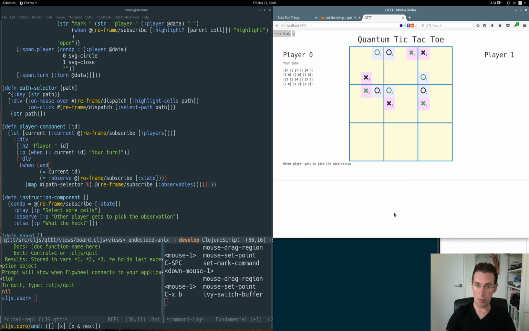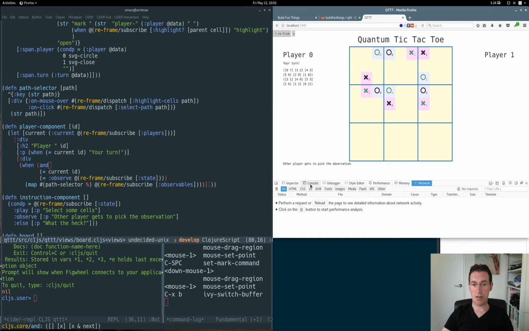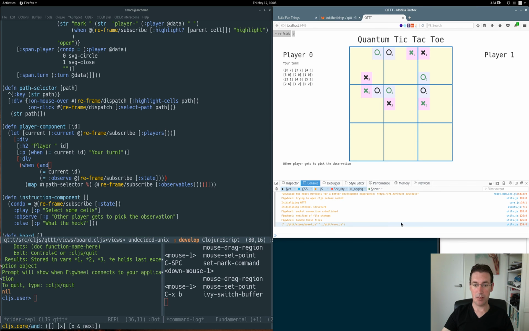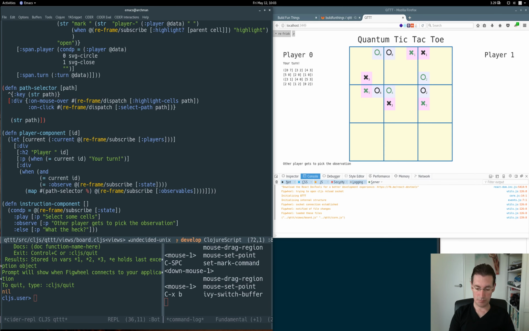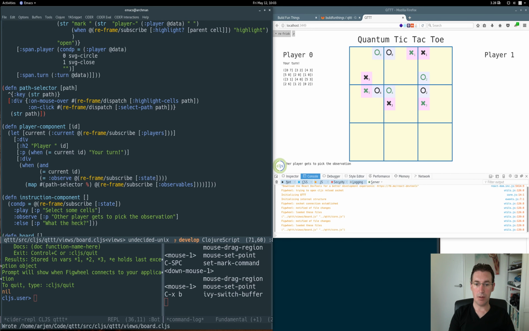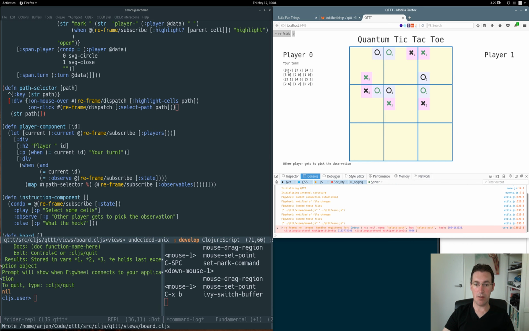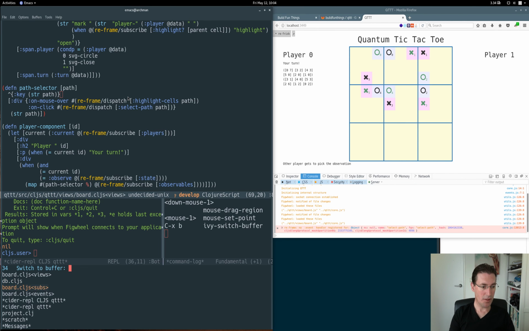Let's open up our console here. I'm actually using Firefox at the moment. I'm not entirely sure if that is what I will be using. There's also Chromium, but we'll get to that at a later stage, right? So yeah, so we did a click. We reloaded the code, all right, and now it should tell us there's no event handler.